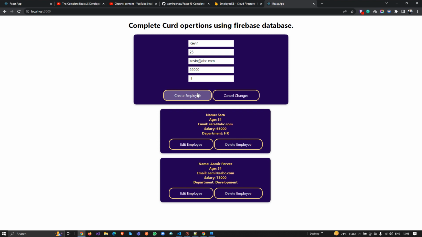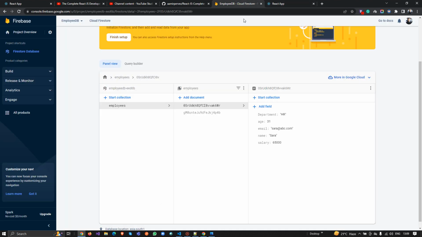I click on create employee, and now we need to check this out here. It seems like we didn't get any new data here till now.